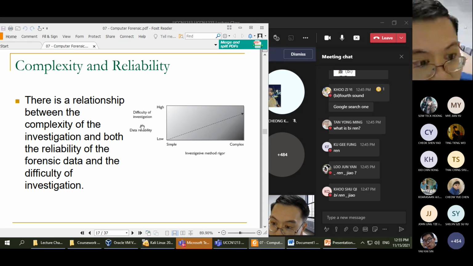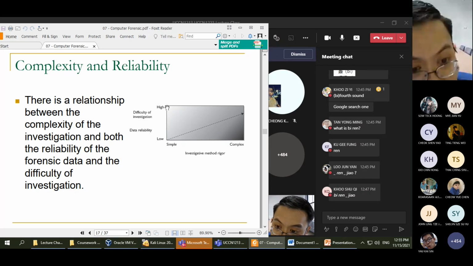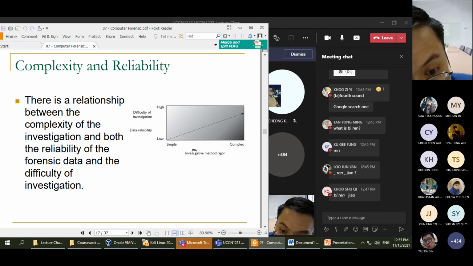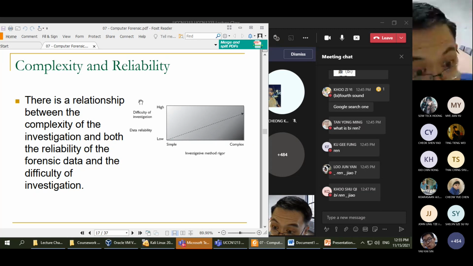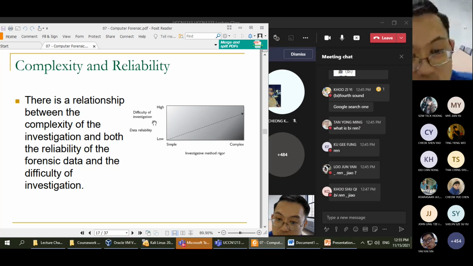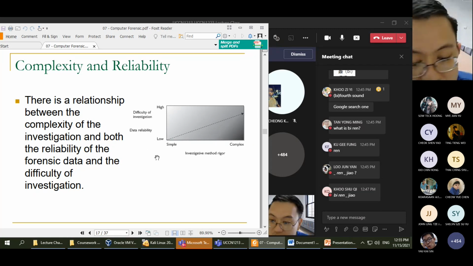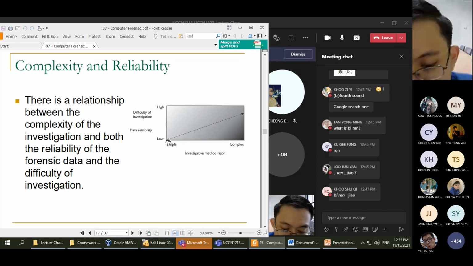Another thing is the difficulty of the investigation. If it's higher, then your investigation method will also be more difficult. So from this graph here, it will show you. If the data reliability is not so critical, not so important, then your investigation method will just be very simple.